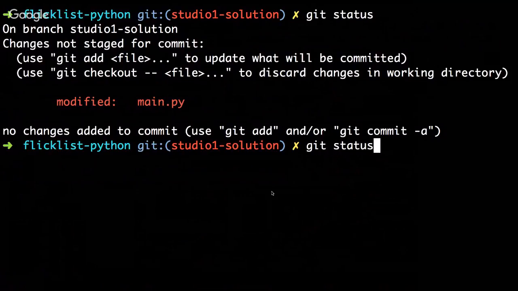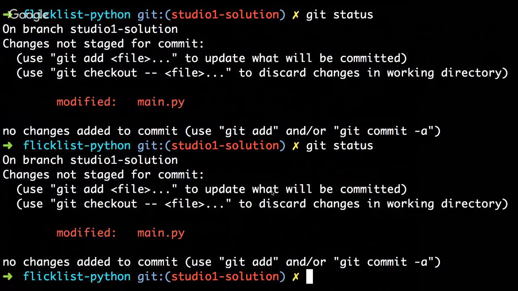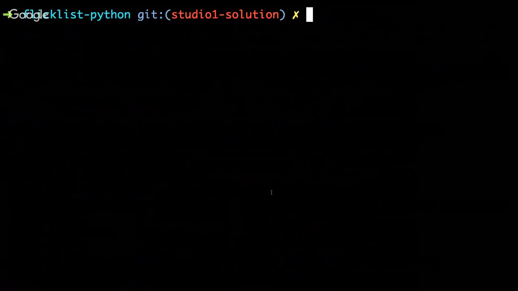So if you run git status, you can see that we have unstaged changes to be committed. If you're really curious what those changes are that are unstaged, you can run a git diff command.